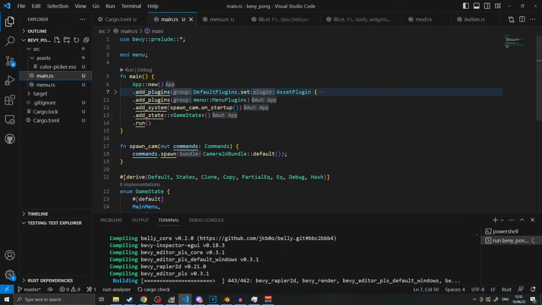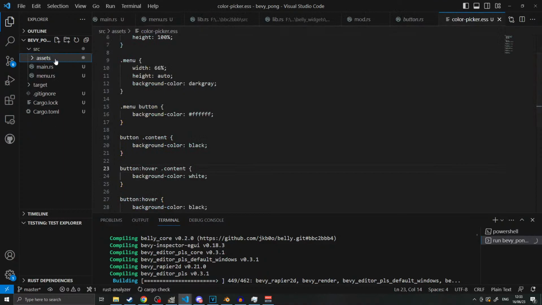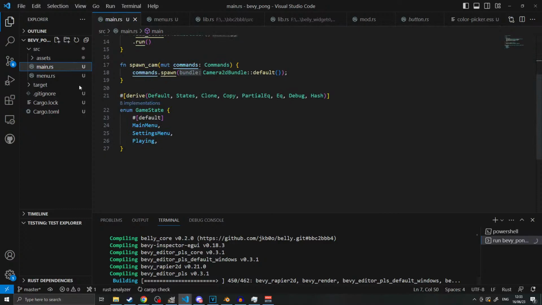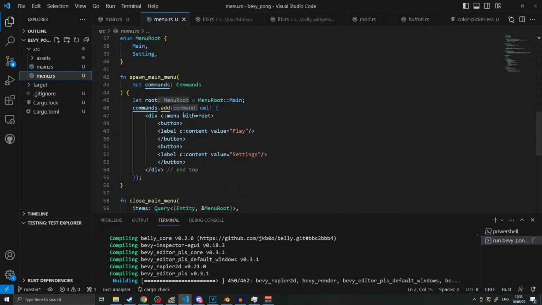It'd be really nice if Belly was integrated with the current Bevy editor, please, because at the moment I don't know enough about Belly to go in there and modify the source code to make it so that you can see what classes things are. So it's kind of like you've just got to know how you've structured your data. You can't just go in there and be like, oh, what classes are on this thing, because it just says you need to implement reflect on this or whatever. So the editor can't actually read it. Anyway, almost done. I guess we'll go back to working on the menu.